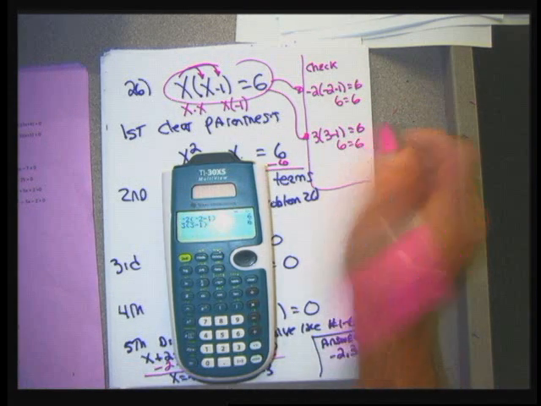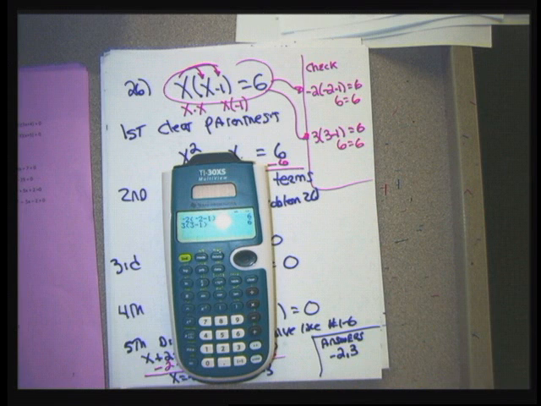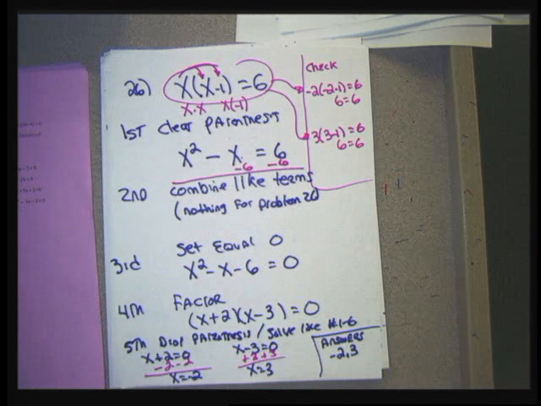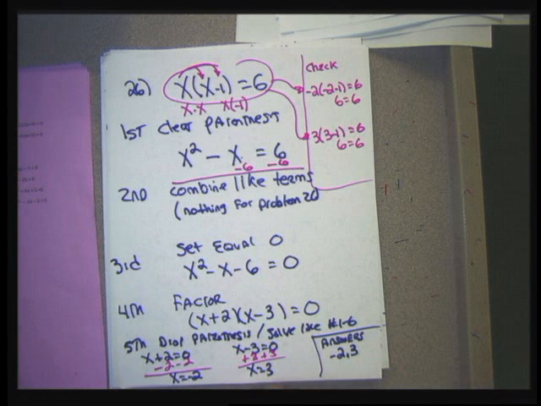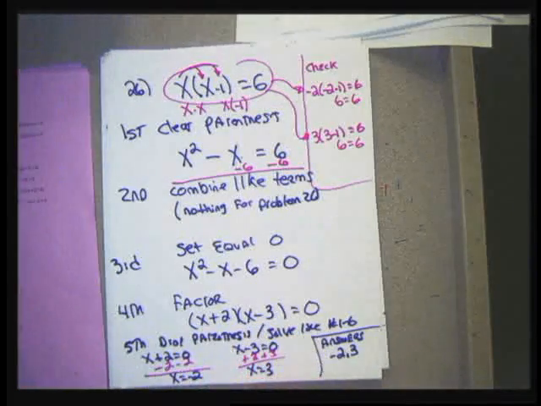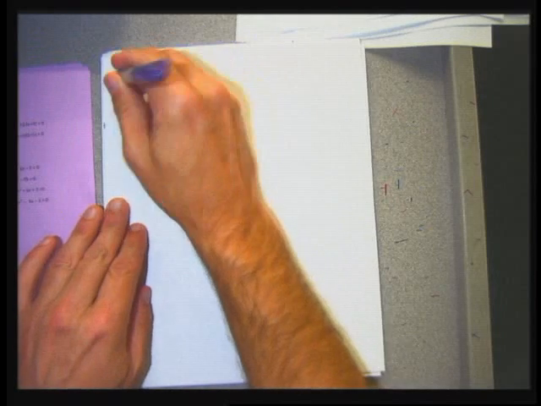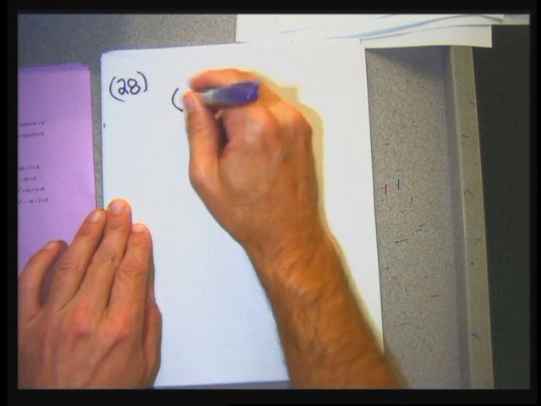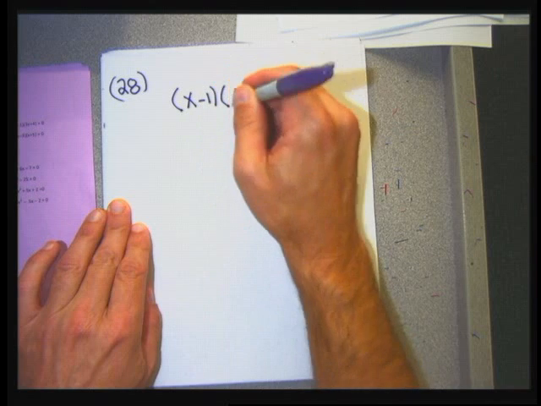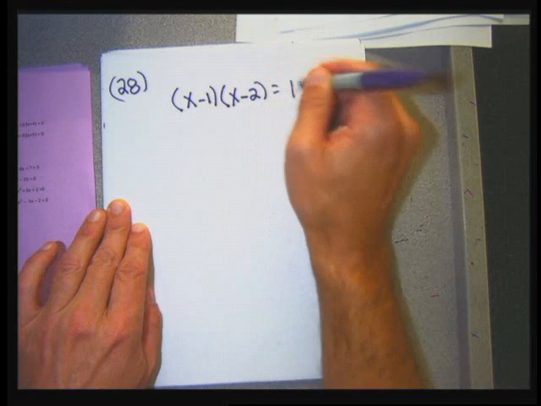So those are the correct answers because when I plug them into the original problem, I get a true statement. Any other numbers that I'd get if I tried to plug them into the original problem wouldn't check. So each of the problems in the 25 through 32 range will require at least 4 of these 5 steps, probably all of the 5 steps. If I went to a problem like 28, again, it would be wrong for me to go x minus 1 equal to 12, x minus 2 equal to 12. I won't get the right answers if I do that.